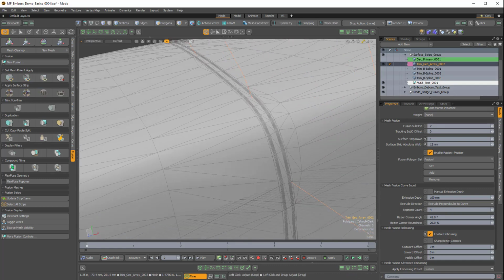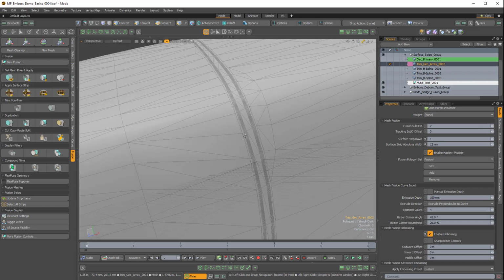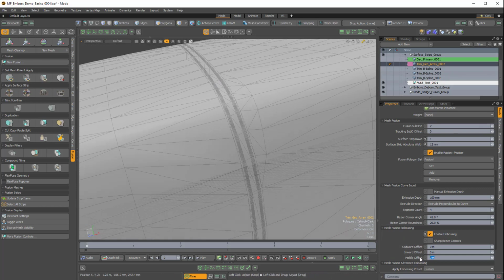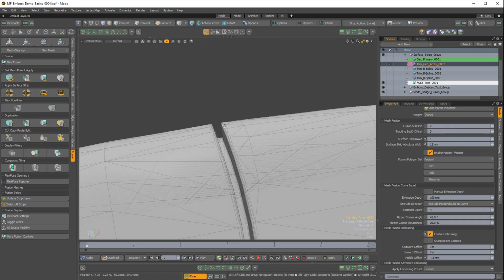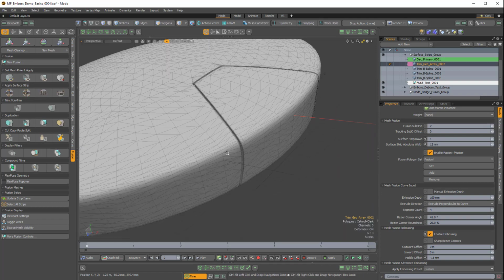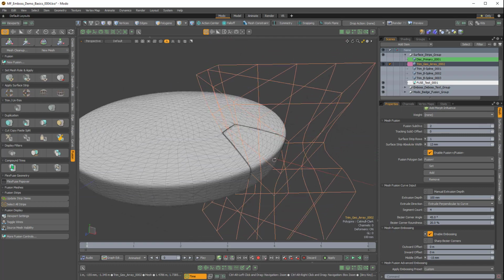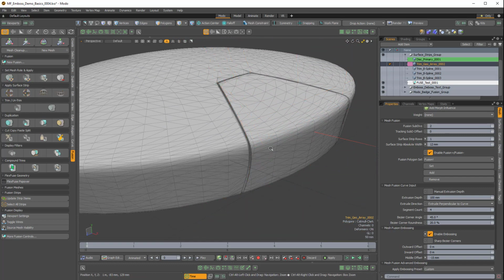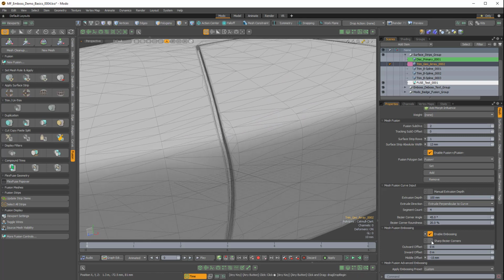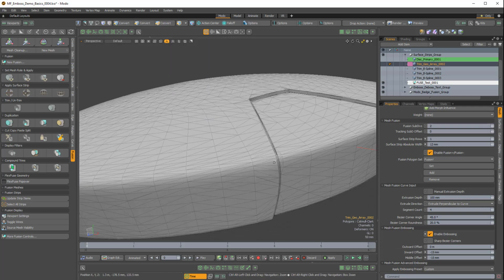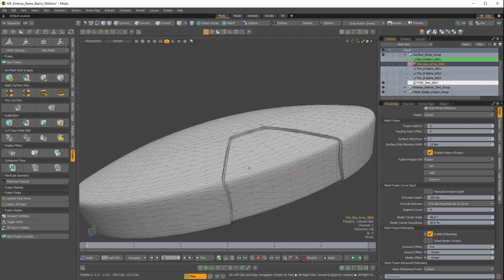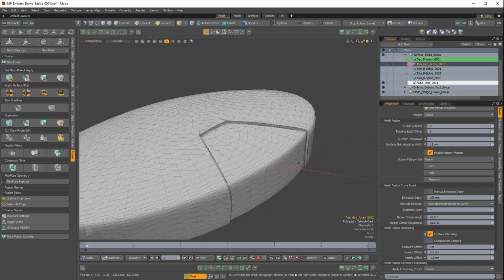So now I can start adjusting the actual middle, inward, and outward offsets. So if I do the middle, let's try negative 15 millimeters. You'll see I just kind of created a channel. And the channel is everywhere this source mesh is overlapping. So if I want to adjust the inward to negative 15 millimeters, now we have kind of like a nice notch cut out. So that's pretty cool.